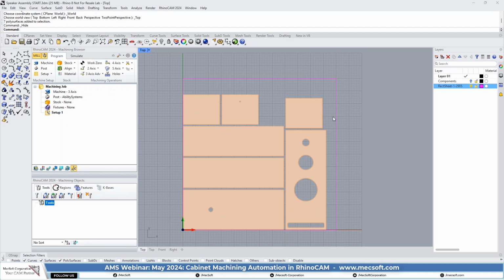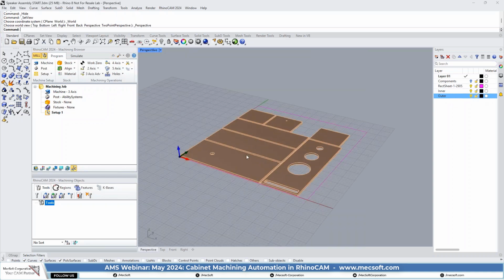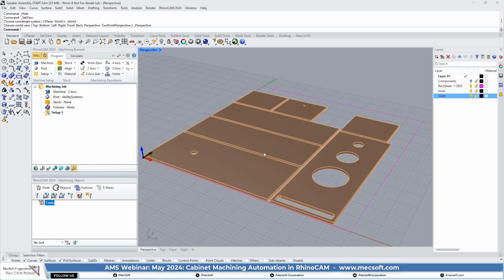Now at this point, if you recall, we created 2 layers and we put some geometry on those 2 layers. So I'm going to go ahead and create those 2 layers again over here. One was inner and one was outer. Okay, so we got 2 layers, inner and outer, and let's go ahead and do this isometric view of this. Okay, so at this point, you need to have the geometry on these 2 layers because that's what's going to be picked up when you run your knowledge base. It's going to pick up the geometry on these 2 layers automatically.